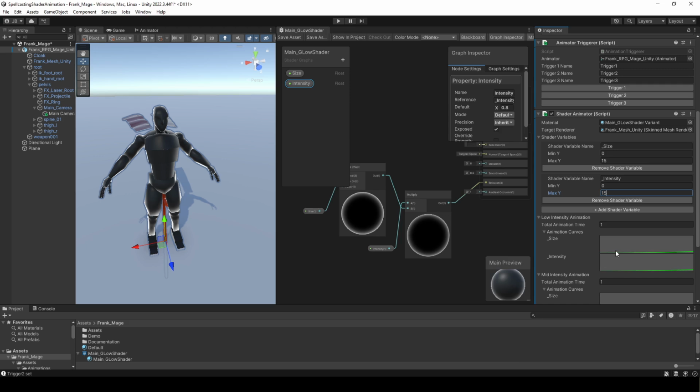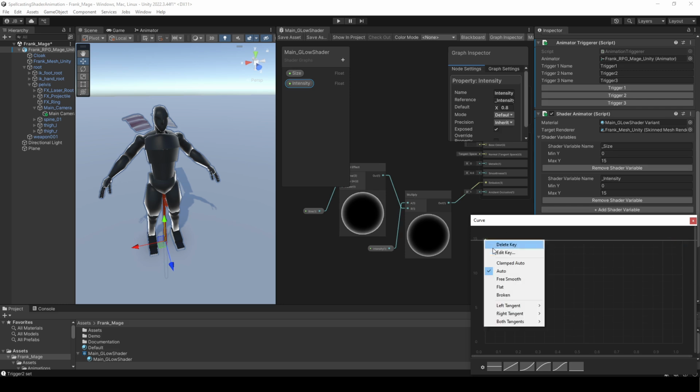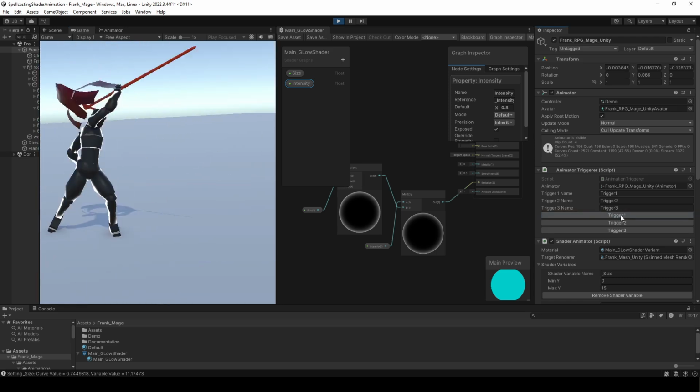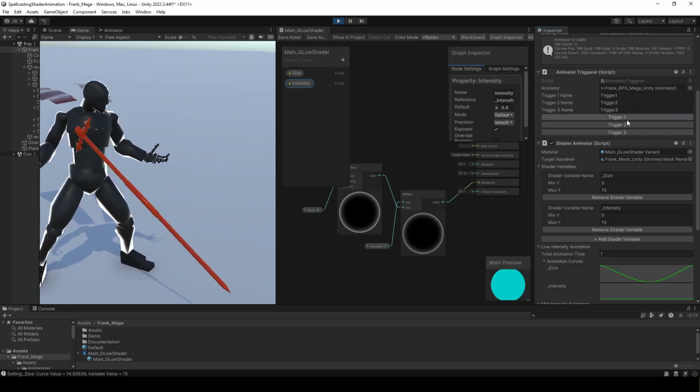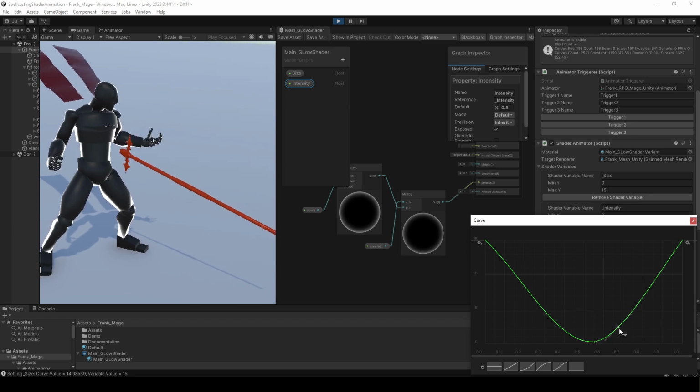which has a y-axis that you can set with the min y and max y, and it has an x-axis that you can set with the total animation time. Since the total animation time on the curve is in seconds and not normalized, it actually changes the length of the curve, where you can now animate, which, if you filled in everything correctly, should animate on the trigger, and you can line it up with the animation that you've chosen and start building your visuals.